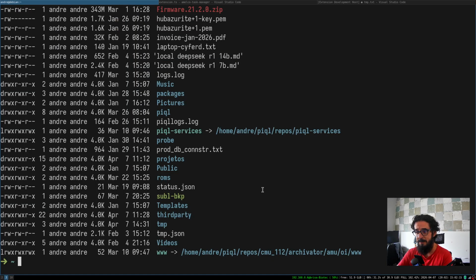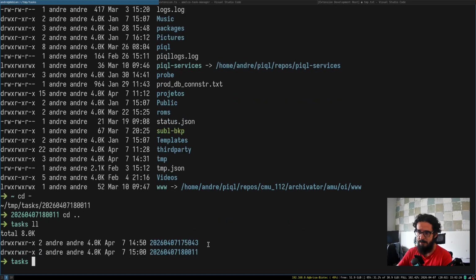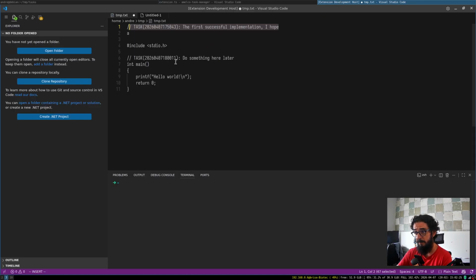And they are in separate folders, so I can access them and see the images and see everything there. So it's really useful, I think, and it's a task tracker, if you want to call it. A really powerful one and really simple.